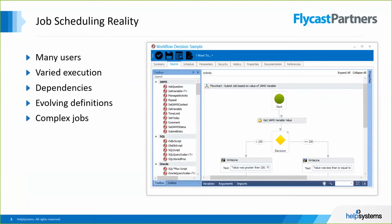Now, the modern enterprise defies that simple scheduling. The word job is much broader nowadays because we use many different applications, platforms, and teams to accomplish the work at the rate that the business demands. Many people are leveraging the schedule, defining jobs, executing ad hoc jobs, rerunning jobs. Those jobs are unpredictable. Some have many inputs and take a long time, while others could execute very quickly. Some fail, not because of the job definition, but because of something simple like a network error. Jobs depend on different platforms and applications.